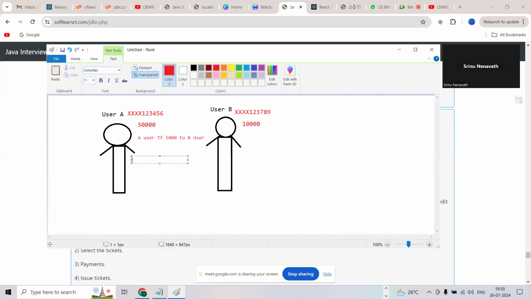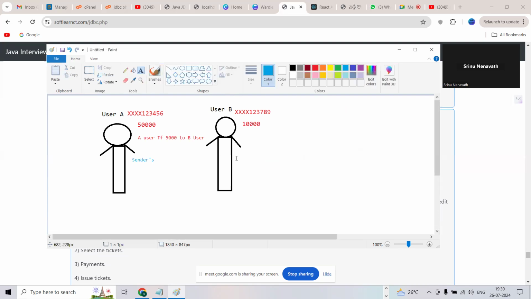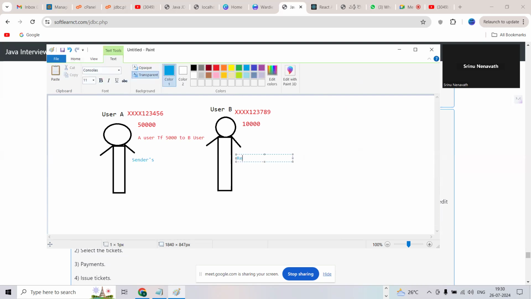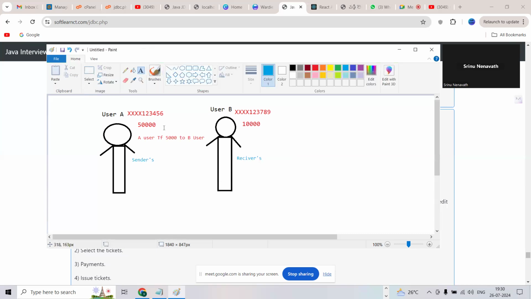Receiver. User B we can call a receiver, right? So you can check here, guys, that sender A transfers 5,000 and receiver B receives that 5,000, guys.